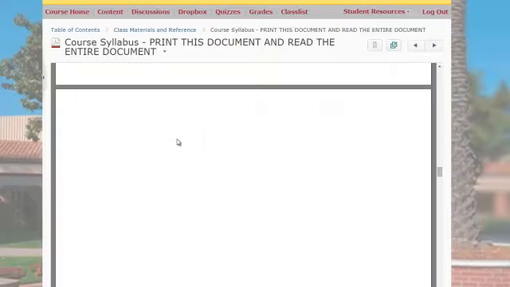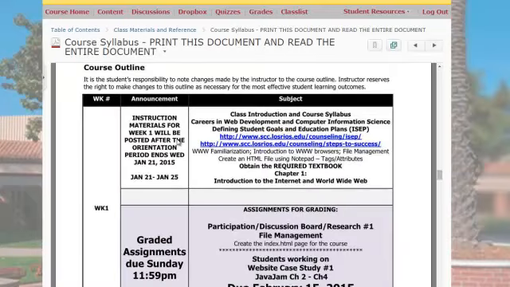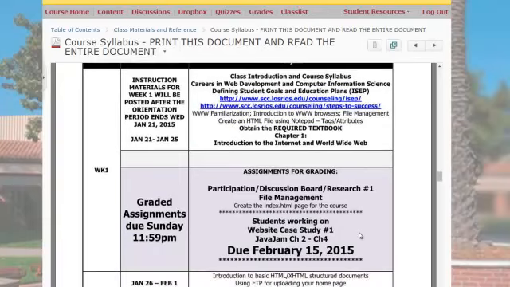One thing I want to also mention to you is this course outline. It's fairly accurate as far as due dates and times and things like that. And if I have any change, I would post that in the D2L classroom, and then I'd also probably email you. What I do want to caution students on is this due date.